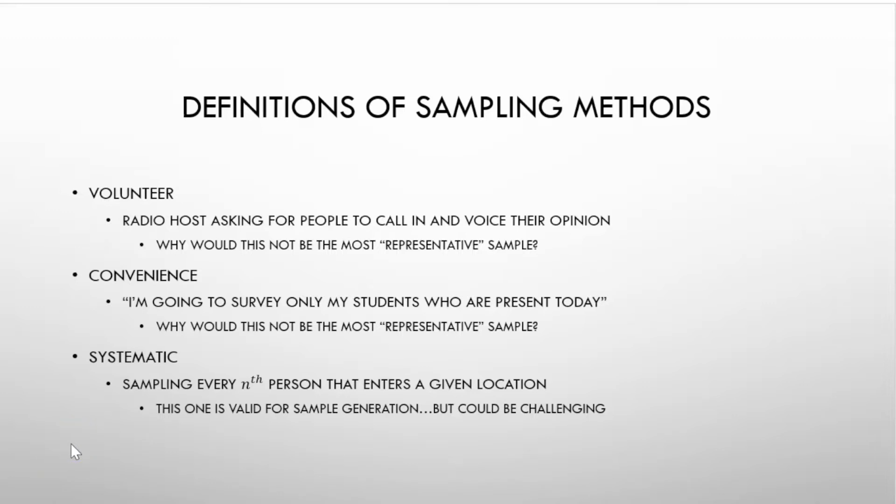Alright, so as we move up a little bit here, we get to systematic. So systematic, this is one of the easiest ones because you think of system, right? Like computers, it follows a pattern. So we're sampling every nth person that enters a given location. So think of this as, okay, I'm going to stand at the main entrance and every 5th person, every 10th, every 20th, whatever, second or third, so technically entered or enlisted, whatever you want to call it, it's a pattern that you're following.